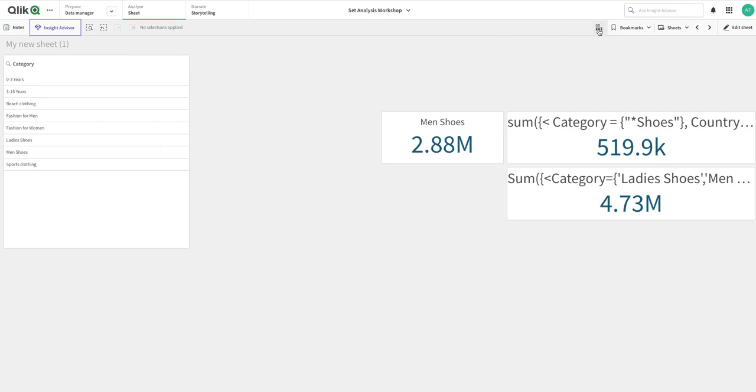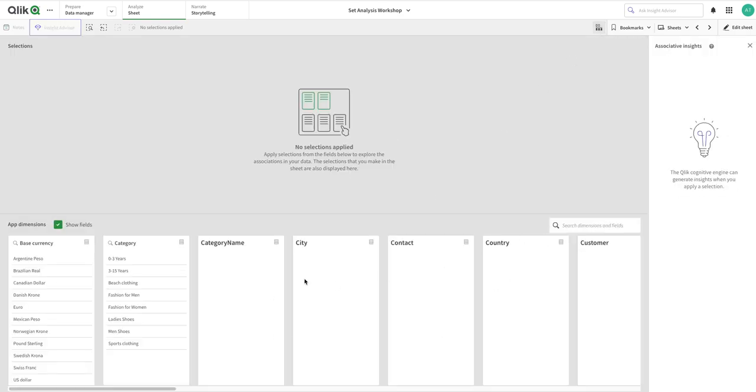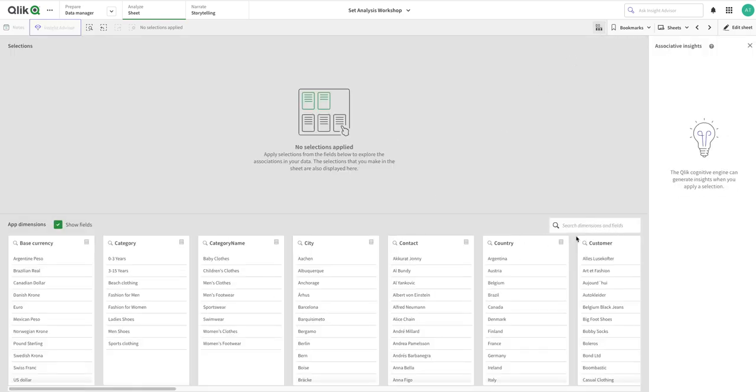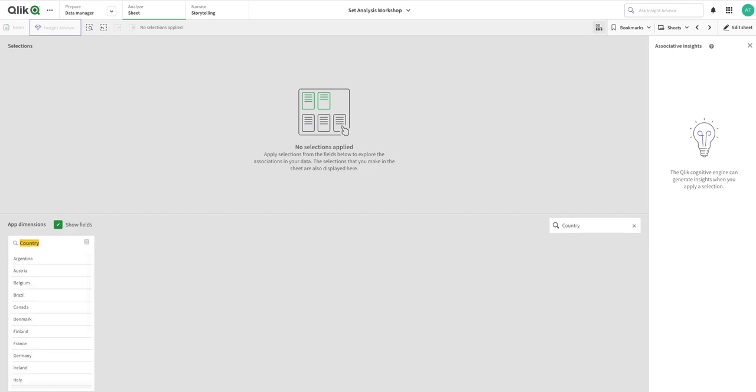The shortcut is go to this button, selection tool. It will show you all the fields, and I see the country. If I don't see the country, I can just type in and see that particular field. And from here, I'm going to select USA.